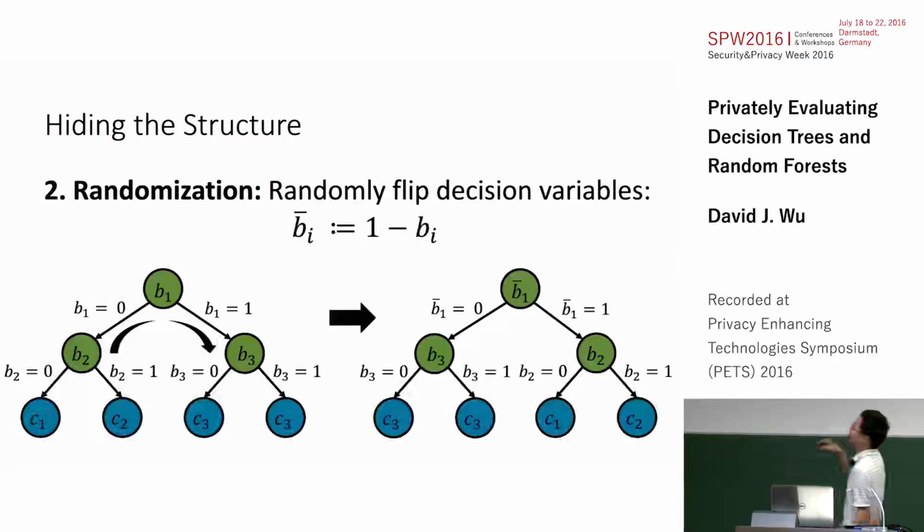As an example, here we're going to swap the root node. Instead of comparing against a fixed threshold and going left if it's less than and going right if it's greater than, we're going to, with probability 1/2, flip the left and right subtrees, and correspondingly, also use the negated decision variable instead of the normal decision variable. After we apply the randomization process, we can show that on any given input vector, the path through the decision tree is uniformly random over all possible paths. So this is a uniformly random string. It does not reveal any information about the structure of the tree to the client that evaluates it.